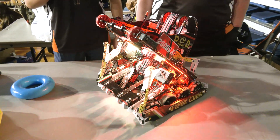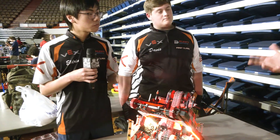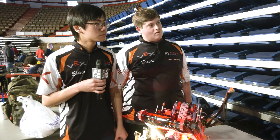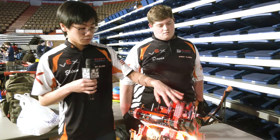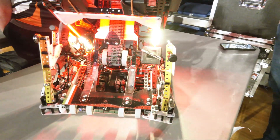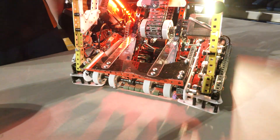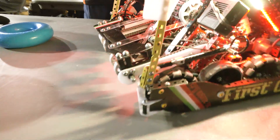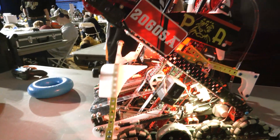We really wanted to make sure this intake would not break in any of our matches so we could always be a reliable teammate. And you guys have not broken down yet in all the competitions you've been to, right? No, we haven't. The robot only pulls five watts on the intake, which for the amount of chain you'd think would be seven or eight watts, but it's not bad. Going forward, I do wish the intake would be a bit further out as it sometimes launches rings more than we'd like, but it is reliable so I can't complain.